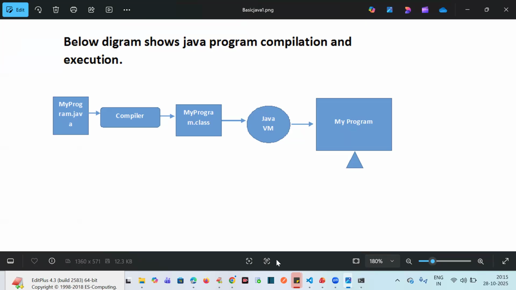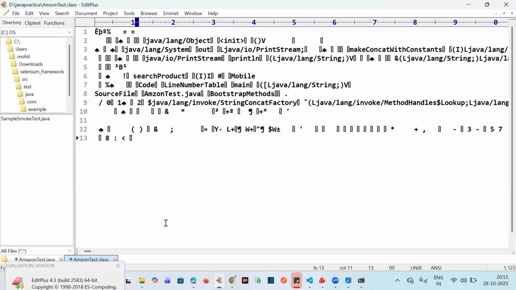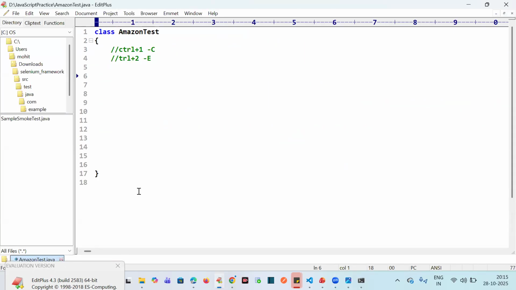Now we have to execute the code also, but before that we have many things. Let me close this file. Do not open this file, otherwise you will get some error. So now I executed the dot class file and it is working fine, but someone is already confused.